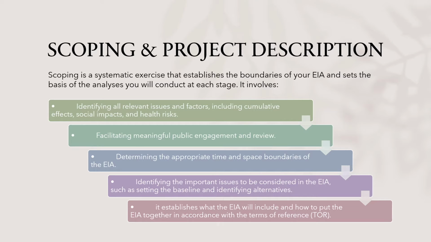It involves identifying all relevant issues and factors, facilitating meaningful public engagement and reviews, determining the appropriate time and space boundaries of the EIA, identifying the important issues to be considered in the EIA, and as well, it establishes what the EIA will include and how to put the EIA together in accordance with the TOR, or Terms of Reference.